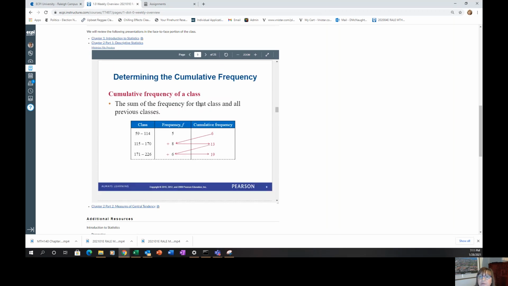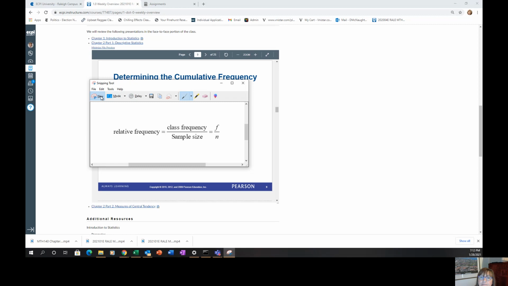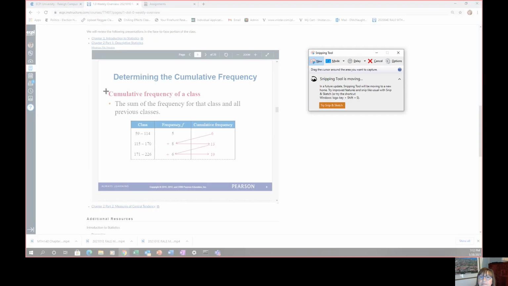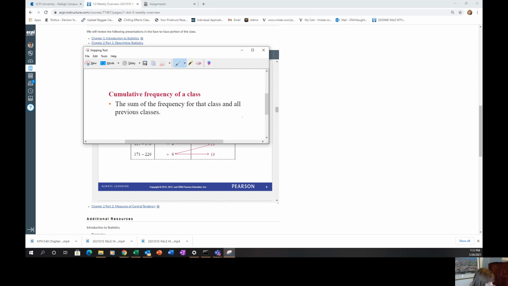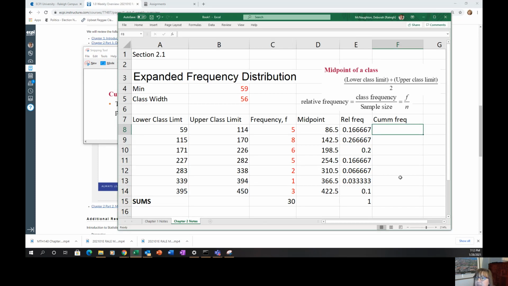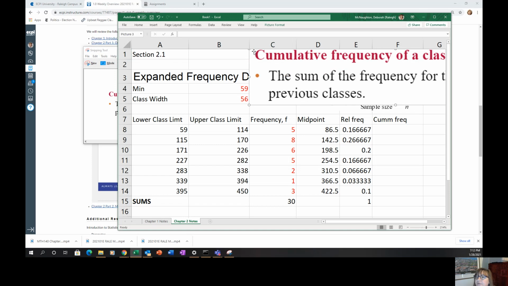The cumulative frequency is the sum of the frequency for that class and all previous classes. Let's also put that note in Excel. I'm just going to put it in now.